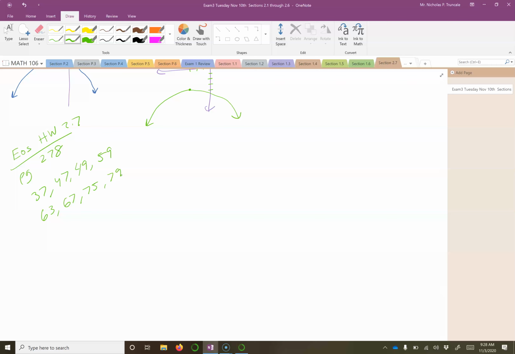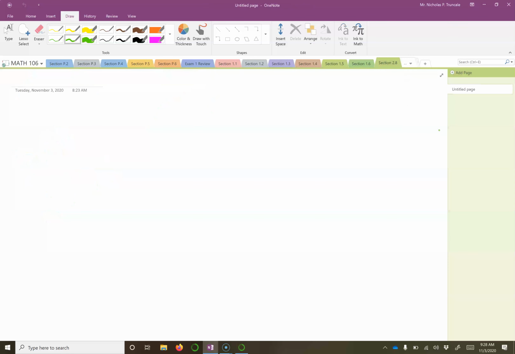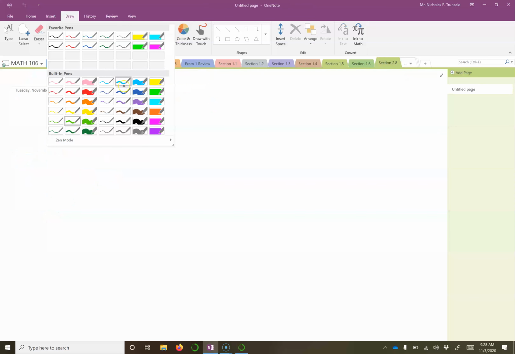All right. Let's continue. So we'll move on to 2.8. Remember, what we just did in 2.7, and what I'm doing now, that's not on the exam. It's just material that'll show up on the final. So this is section 2.8, and this is on combining functions and composite functions.